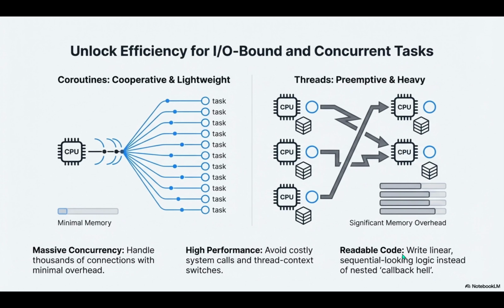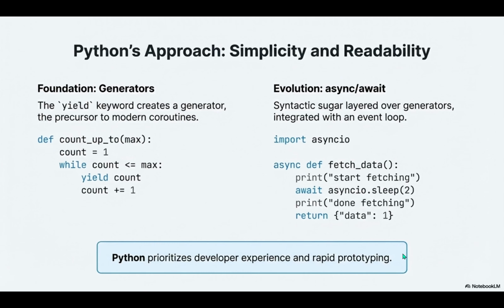Okay, let's shift focus to our first language, Python. Its whole philosophy is about developer experience, getting things done quickly. How does it handle something as complex as coroutines? Well, Python's modern async model is actually built on something much older and simpler: generators. Right, using the yield keyword. Exactly. Yield was first used to create iterators, functions that produce a series of values over time, pausing after each one. That idea of pausing and resuming sounds very familiar. It's the absolute foundation. Yield is the mechanism that pauses the function, and this is the critical part, preserves its entire local state. All the variables, loop counters, everything.